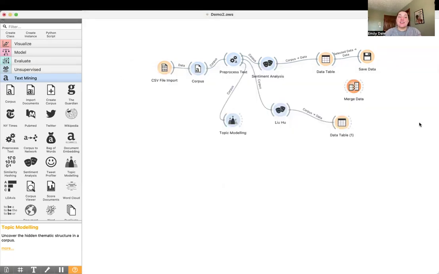But yeah, so that's Orange. Again, it's drag and drop. It's pretty easy. If it does exit out, like it freezes on you or whatever, just make sure you're saving your file and you can open it up pretty quickly. But yeah, hopefully that's pretty fun for you all, especially if you're not quite into Python. And this is, again, free. It came with the Anaconda download. So hopefully it's pretty nice and easy and helps you do your homework pretty easily.